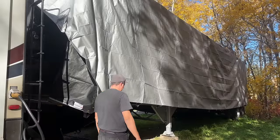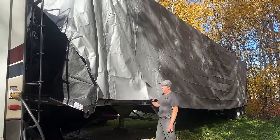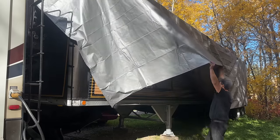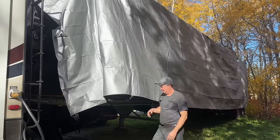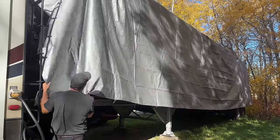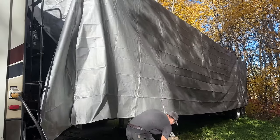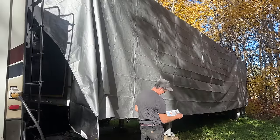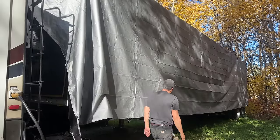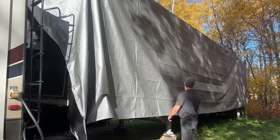Cool. All right, so since it's such a nice fall day and it's not windy, I thought it'd be a good opportunity to cover up the old snowman trailer for winter. So I wanted to protect it from the elements, both the sun and the snow. So I got a tarp. What size did I get here? It's a hay tarp for cover and bales. It's like 33 by 48. So the trailer's only 45 feet long, so that'll give me a couple extra feet on each end.